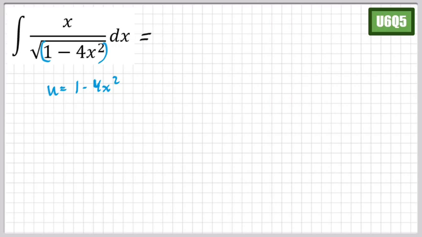So, for example, this integrand can be rewritten. It can be written like this: 1 over the square root of 1 minus 4x squared, and then times x dx. So you see how I took the x out of the numerator? If I take the derivative of this, I'm going to get an x, and then I'll have an x dx. So let's do our derivative really quick so you guys can see it too.